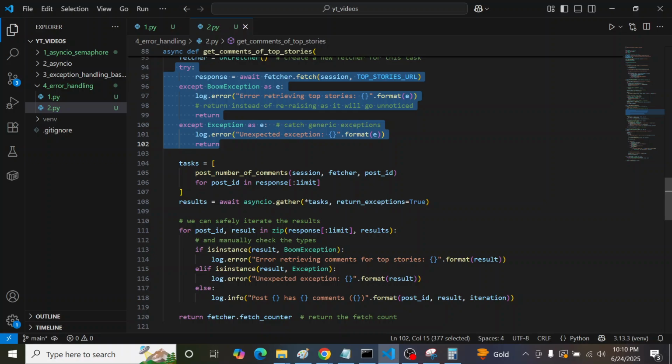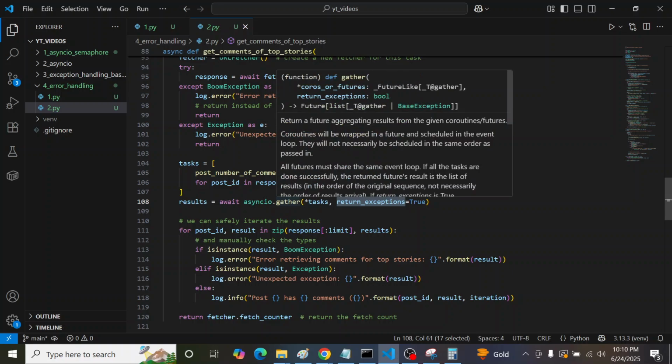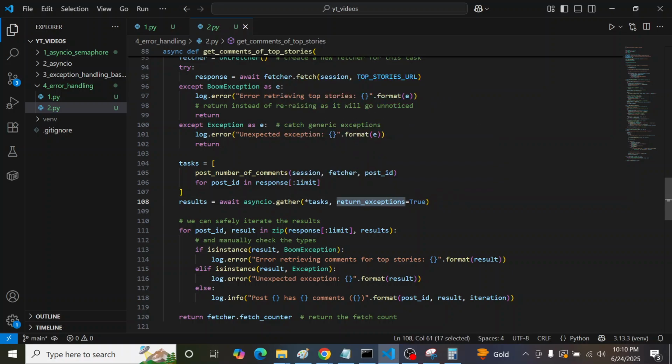Now the most important thing which I wanted to show you is that whenever you call gather, you have this option of return_exceptions equal to True. So now what it'll do is even if the child task throws an exception, it will not throw an error. That exception will come out in the result.